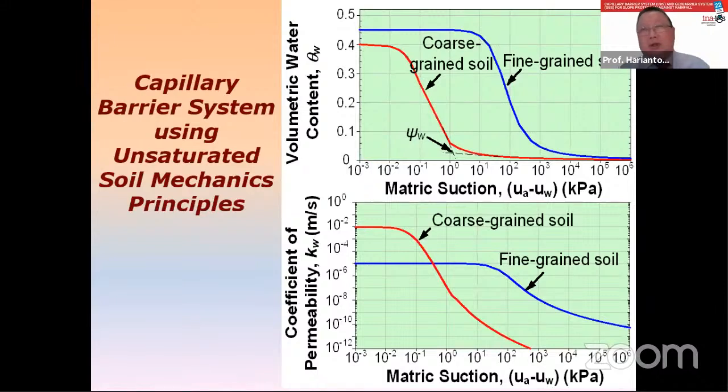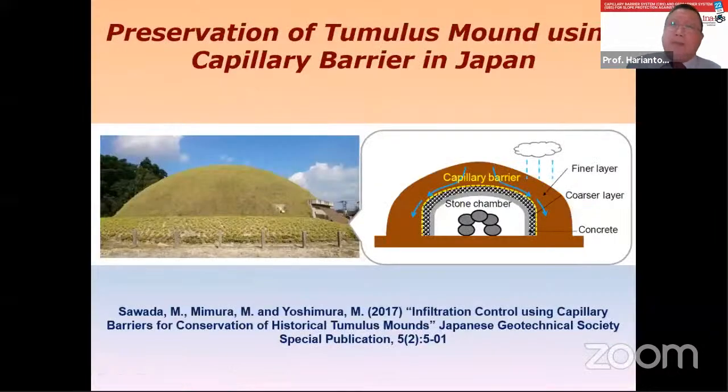Yeah, so in other words, you cannot store that much water, and at the same time you cannot give up that amount of water. It cannot dry up quickly. We need a quite steep soil water characteristic curve for the sand and also for the coarse grain, okay? So we need distinct hydraulic properties. The difference in the water entry value for the fine grain layer as opposed to the coarse grain layer should be about 10 times, and this has to be about 10 to the minus 5, and higher. Okay, that's a capillary barrier.